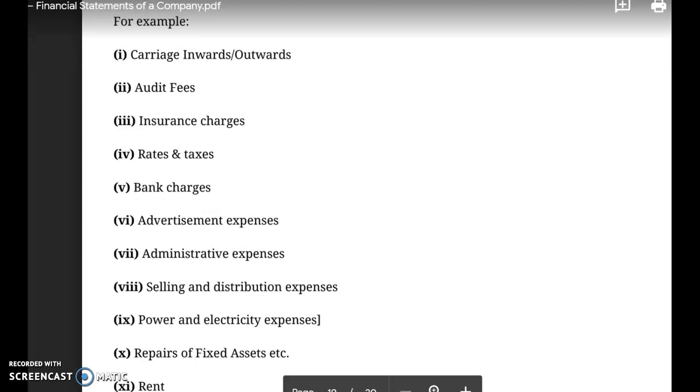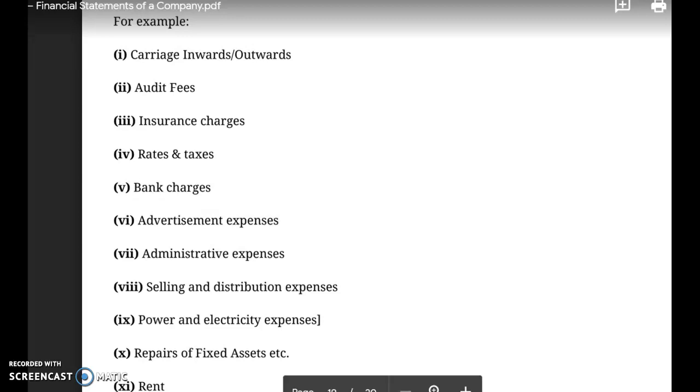Very important item is given in the end, that is guarantees given by the company. Now guarantees given by the company is a part of the contingent liabilities and commitments to be shown under contingent liabilities in the notes to accounts. Please understand that there will not be any major or subhead. So I hope you understand how the items will be shown in the balance sheet of a company. Keep in mind two things, that is major head and subhead.